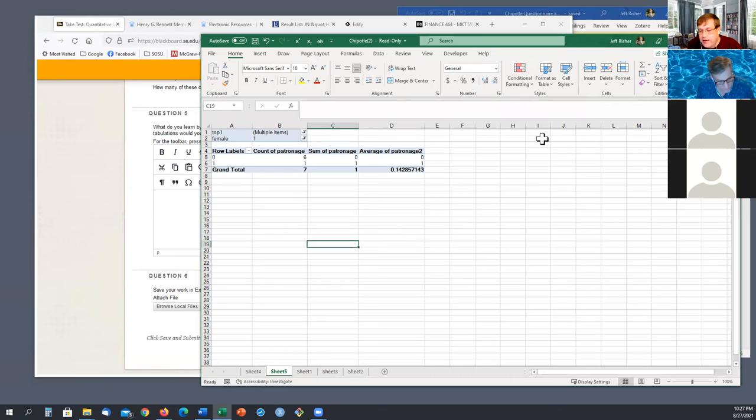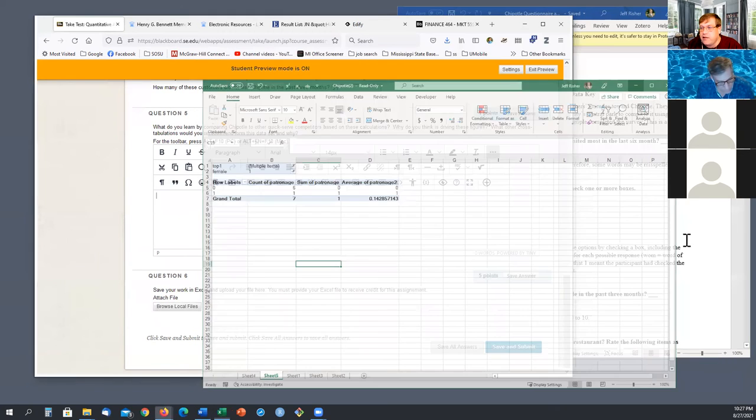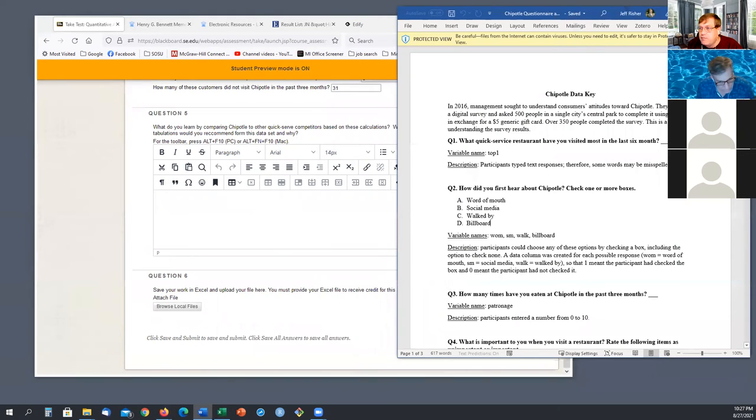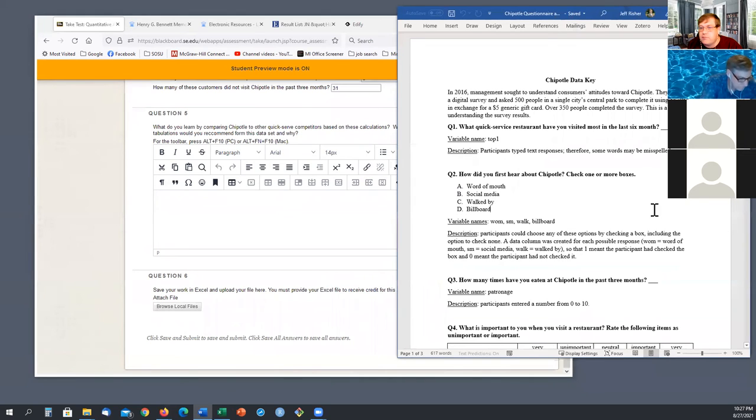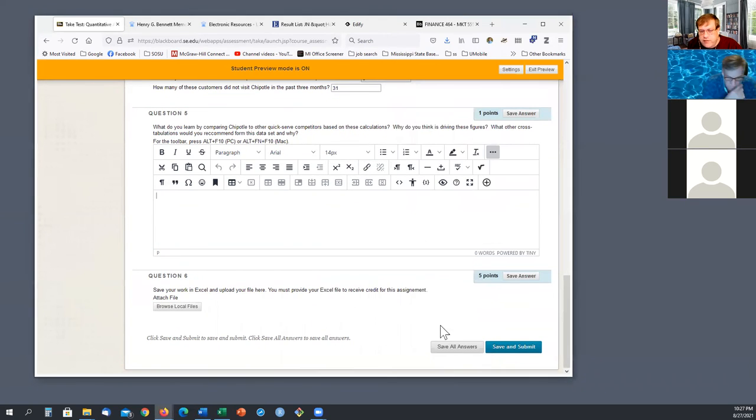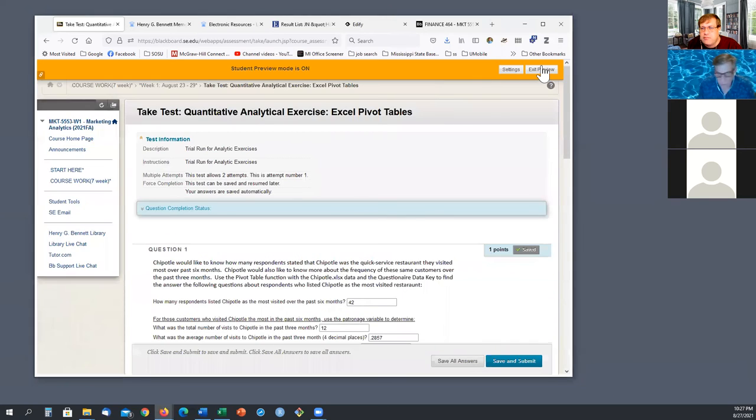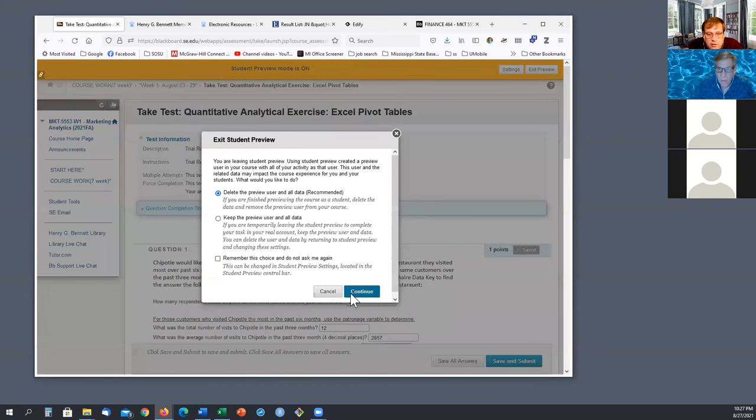People that actually eat there most often, that many of them didn't come back in the last 3 months. That's really the only explanation I would have for that, unless somebody else got something better.